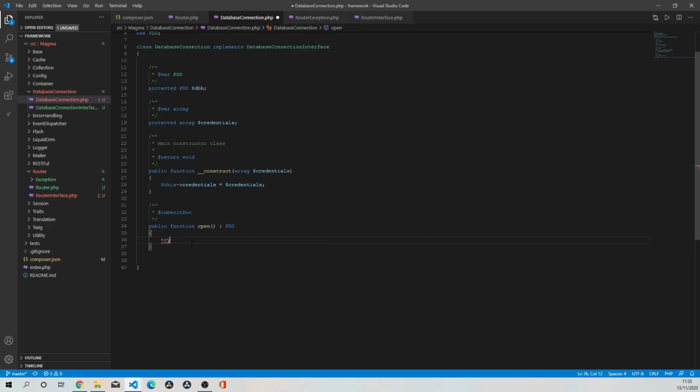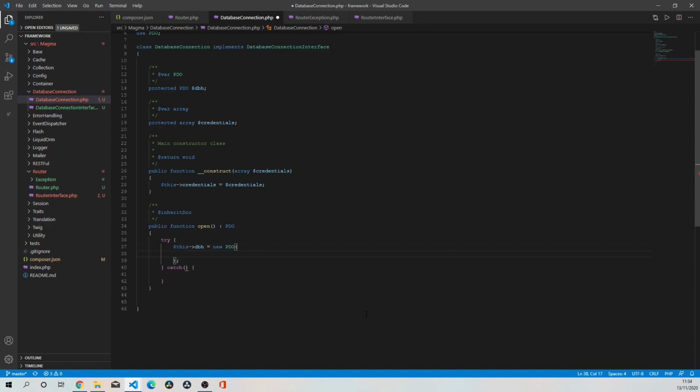So I'm going to say try catch, and this is how we define a try catch block. I want to actually execute my code within this block. So I'm going to say this dbh equal new PDO, and our credentials property that we got is going to contain our connection string.